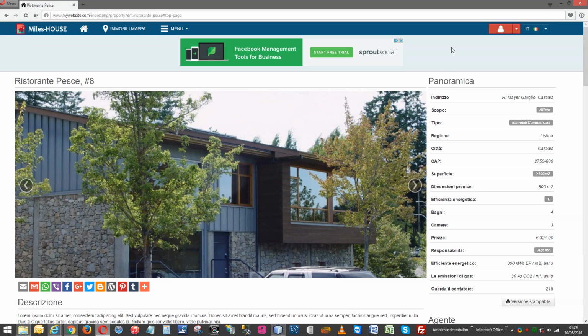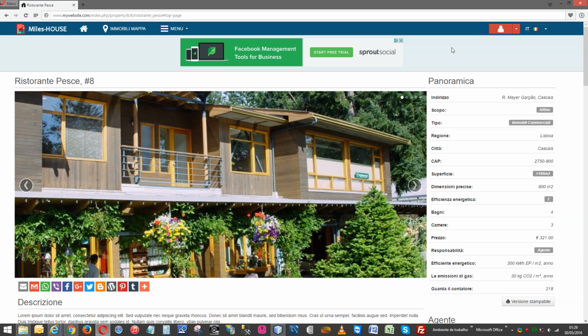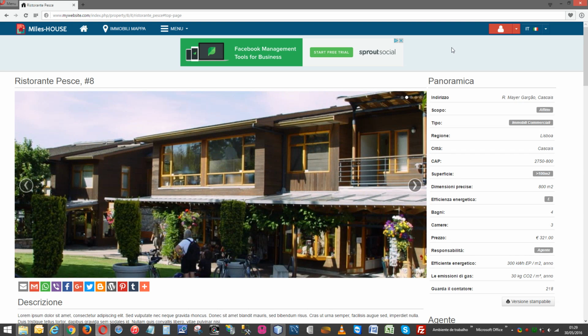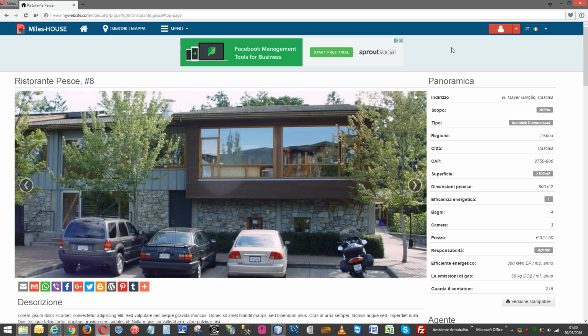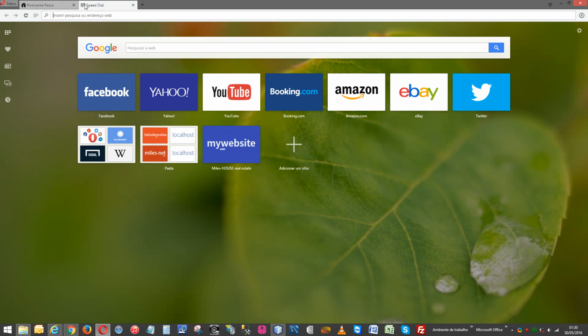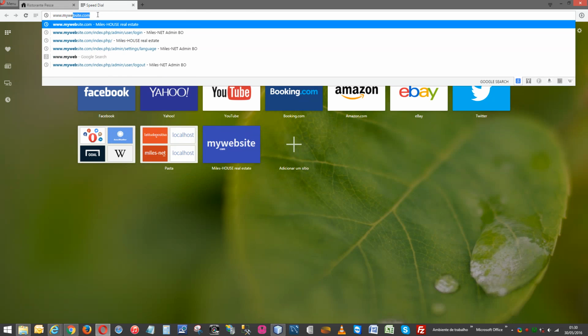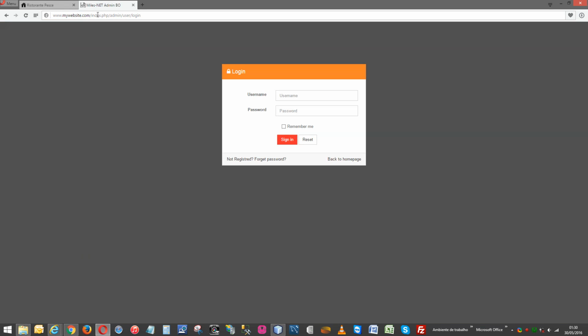Today we will see how we can easily add more languages, or change words or sentences in one language that is already installed. To do that, we have to log in with our admin password. Logging into the back office, you've got a proper URL, which starts with the domain, mywebsite.com. In the whole platform there's a single entrance page, for security reasons. The page is index.php. It's very common in CodeIgniter, the framework we're using at the back office.